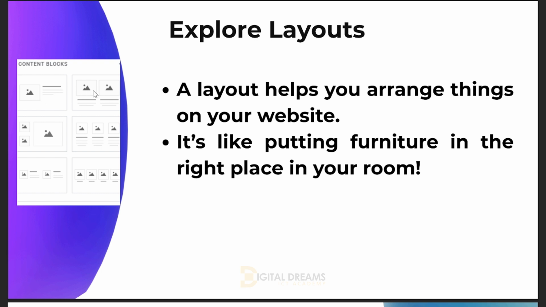Now what it means is that in this first layout, you'll be adding an image and text. If you select the second layout, you'll be adding 2 images and 2 texts. If you select this, you are selecting 3 images, 2 small ones, and then 1 big image. That's a layout. Now let's apply it on our website.